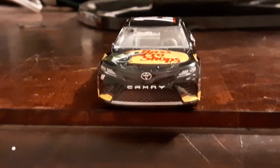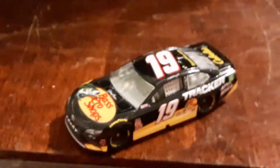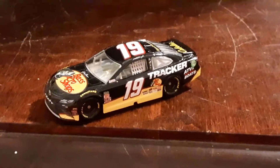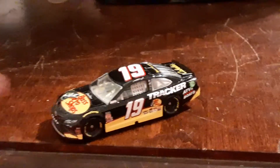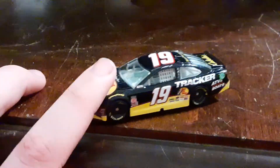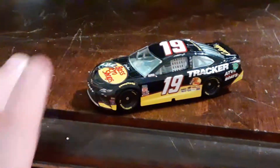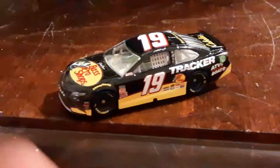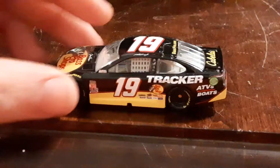Here's the front of it - Toyota Camry, Toyota Camry. But this car itself is a very very good-looking diecast. I'm very happy with what NASCAR Authentics released. I finally found it when he moved to the 19, I wanted to find one of his new cars, and finding this one was such a big deal.